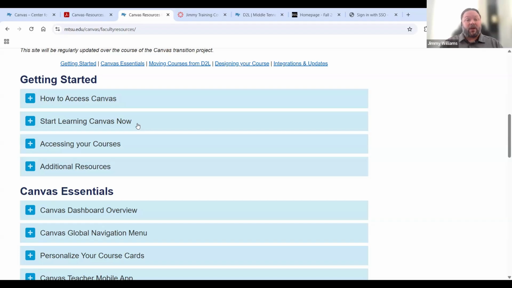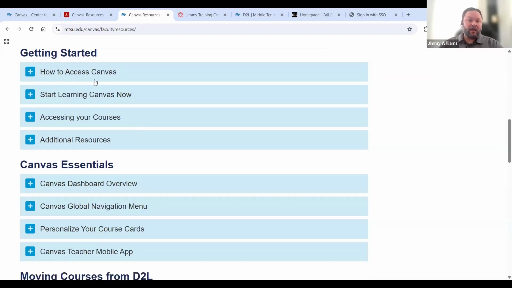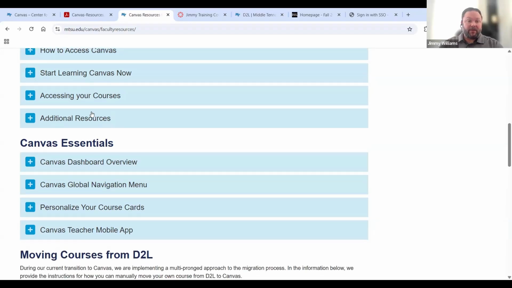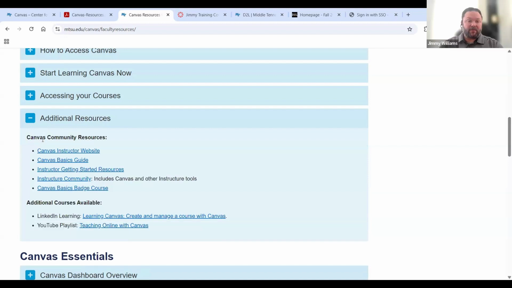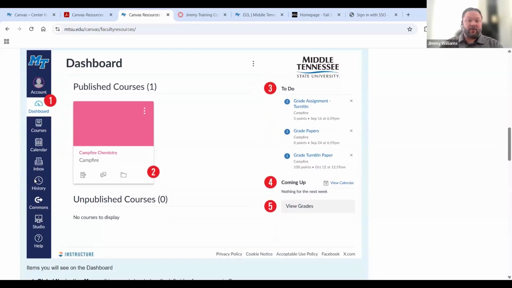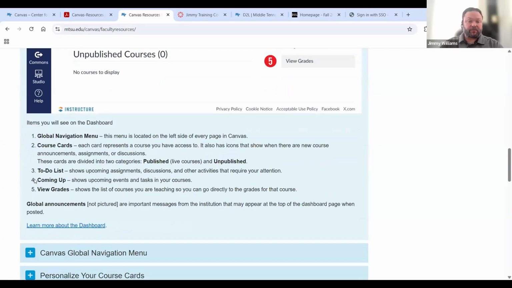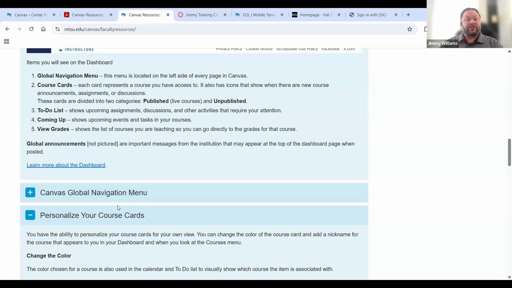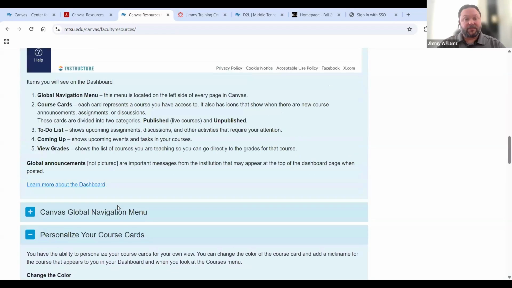This is a new system for us also. So we are learning, and we will continue to learn as we move forward with the transition. But everything that we've learned up to this point, we've cataloged and are continuing to catalog. And we put all of this information here for you. So this gives you all the information, and you can open one of these up, and there's a lot of information here for you, complete with walkthroughs. So I strongly encourage you to take a look at this when you get a chance.